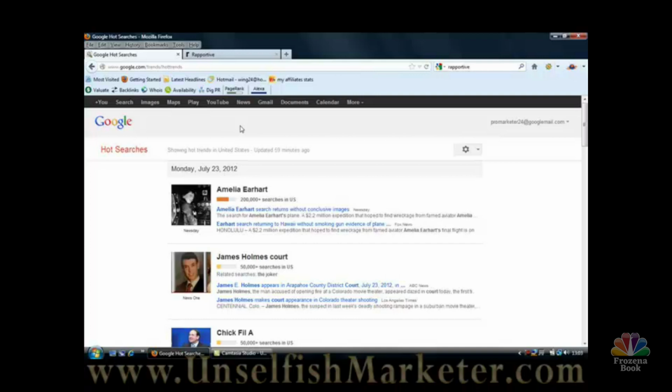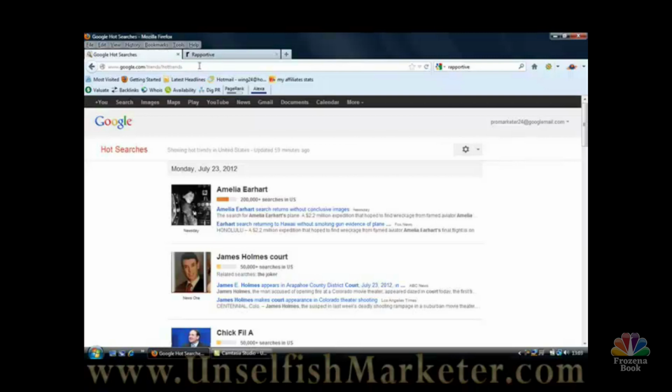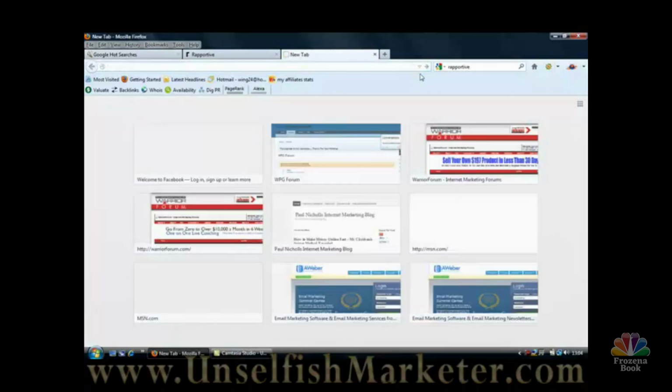So once you've created your account at each of these platforms, you then connect them all using Reportive in your Gmail account. And then what you do is you download a free social toolbar. You can get free social toolbars for WordPress.